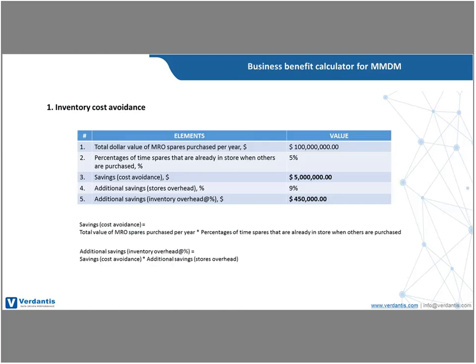Okay, getting into the business benefit calculator. These are some of the areas that our clients have shared with us that they look at in terms of how they determine their ROI for a MMDM project. So this one's looking at cost avoidance. If I have an annual turn of 100 million in inventory, and the percentage of the time I'm buying stuff that's already in stock because I couldn't find it is 5%, I can reduce that. I can realize a savings of $5 million, and the associated overhead I'd save would be almost another $500,000. And of course, the overhead numbers would be based on your own organization's realization of those numbers.